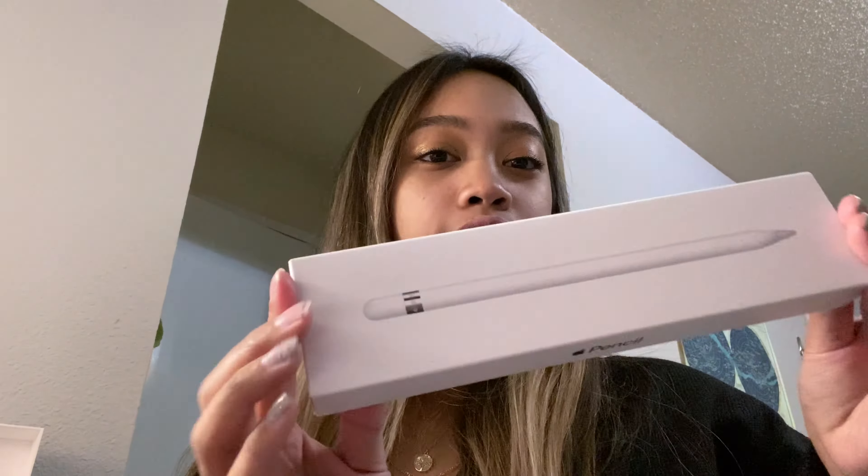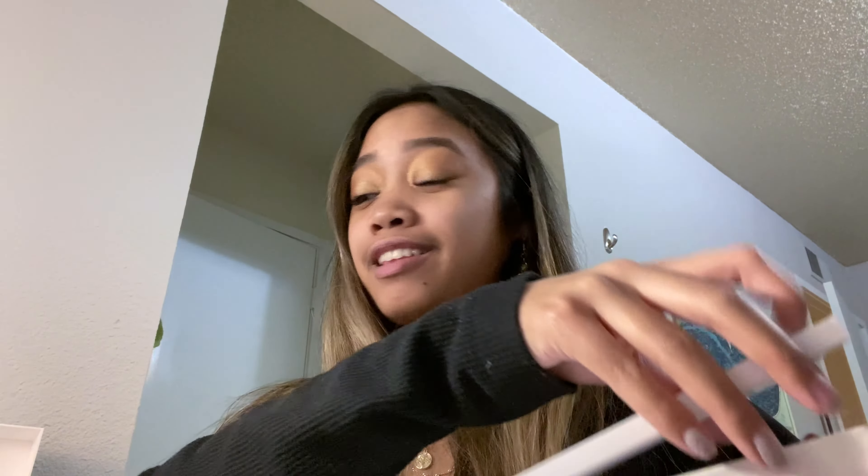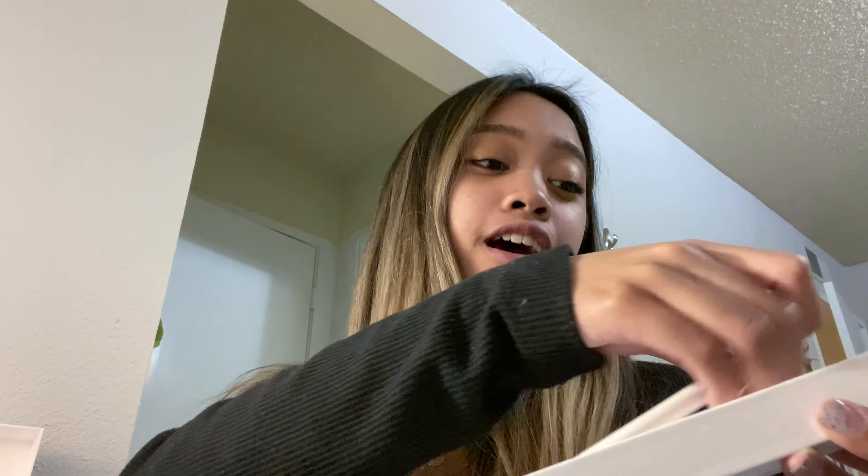Now I'm going to set up my Apple Pencil — please don't mind the crusty nails. I'm just going to cut open my Apple Pencil and get on with it. Here is the Apple Pencil unwrapped. I like the look of the first generation ones better than the second generation. The second generation ones look like actual pencils which really throws me off. I didn't get a case for my Apple Pencil — I probably should have — but it's fine. I'm just going to plug this into my iPad.